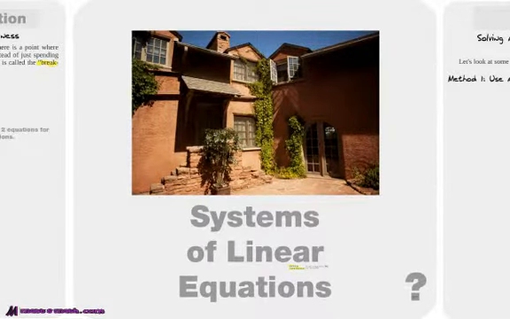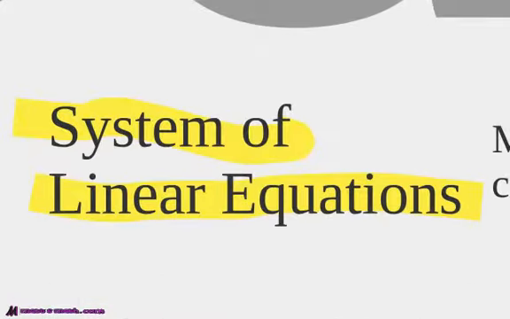Well, this is an example of business. You can imagine owning your own business, maybe like a bed and breakfast, and you would then have to think about, how much does it cost versus how much are we bringing in profit-wise? We want to compare the two, and if we talk about where we break even after a certain time in the future, that is the break-even point, and that's really comparing a system of linear equations. So really it's more than one linear equation. When you put your costs and your profits together until you break even, and when you start making money, that's so helpful. That's the kind of math that you'll use all the time in the business world.